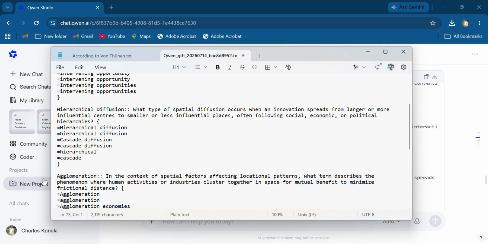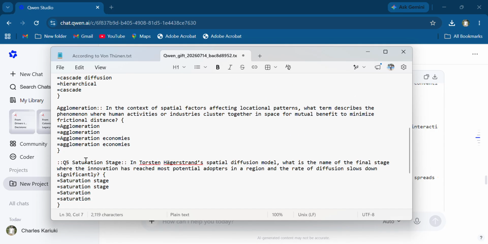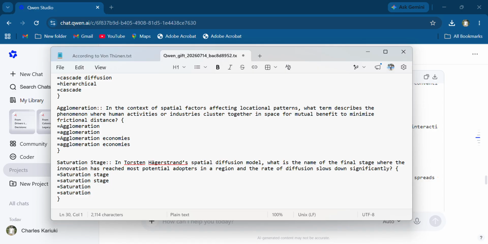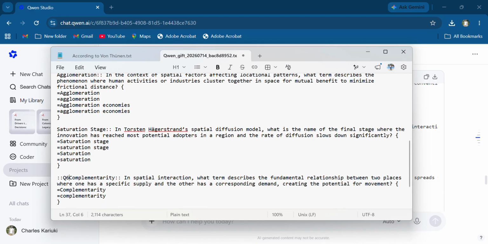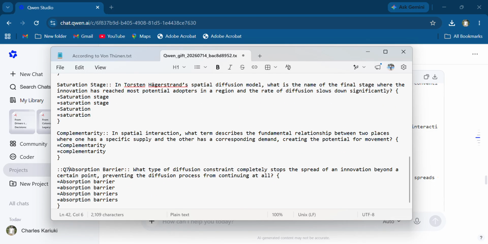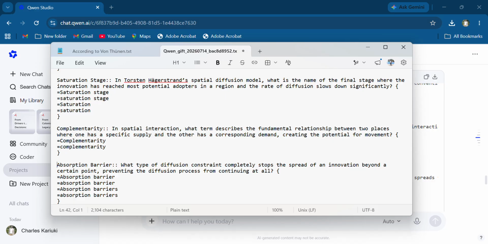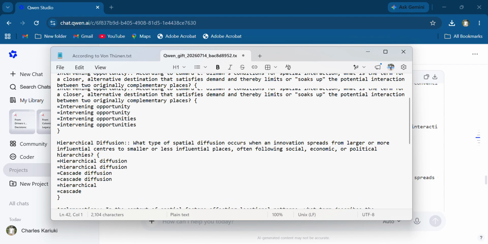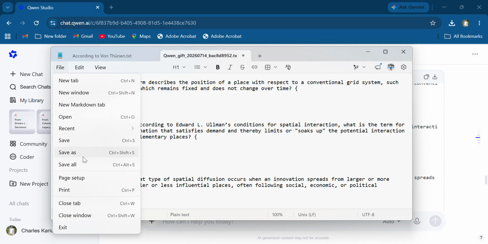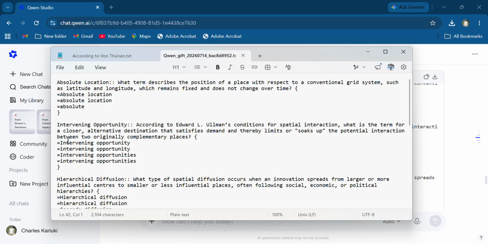It is in a notepad. That's where the questions are. I hope the spacing that is here will not affect our answers, because it is normally very sensitive. Yeah, so those are our 7 questions. Let us save that. Now it is in the downloads.